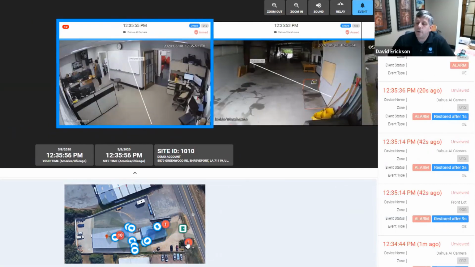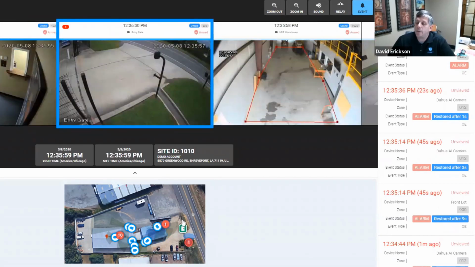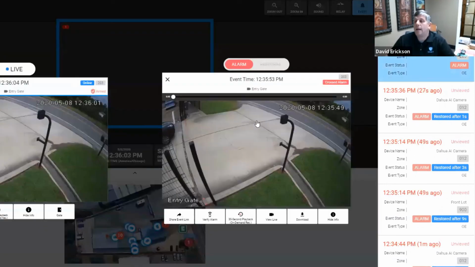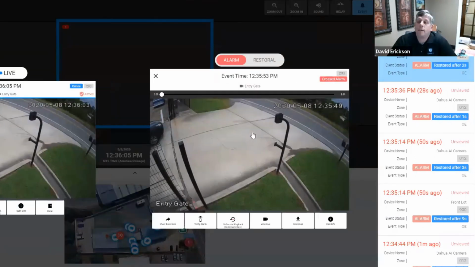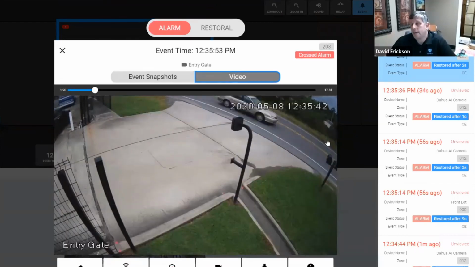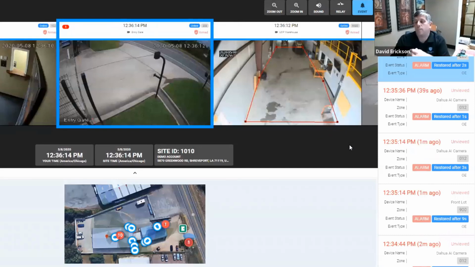Now, I don't know if you noticed it, but a red number just popped up on this camera and an alarm occurred. If I needed to go to that event, I would click on it, and then this is another camera creating events off of analytics, and it's a car driving through a gate here. So the operators at these central stations are all trained on this portal and platform, but it's pretty intuitive for them to use. So they can move through live view of all of these cameras in zones.